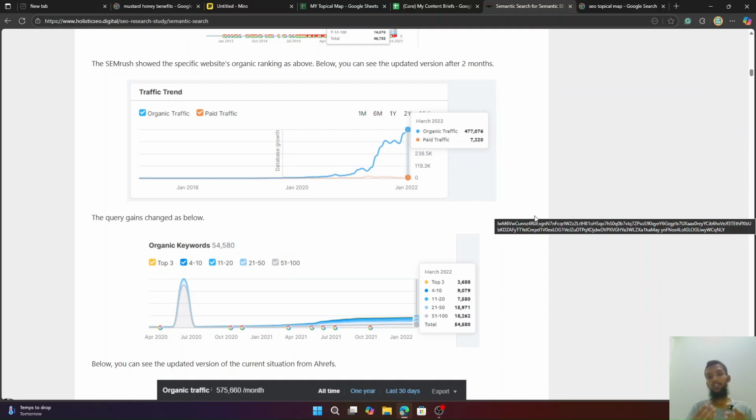So you have to be patient when it comes to Semantic SEO, because we are not against backlinks. You can do backlinks as well with this. That would be a good combination. But if your internal things are perfect, then the external backlinks will work far better than your competitors'. So this is kind of the whole semantic SEO thing.